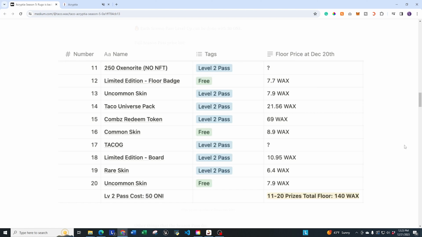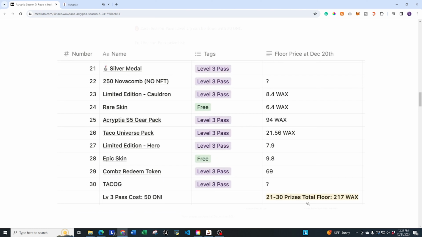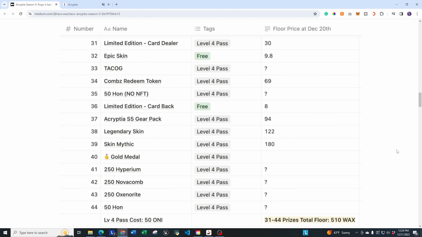But as far as level 2 goes, you have the ability to get up to $140, or 140 WAX, in prizes. But it starts to really go up on level 3. You'll see the increase here, and you'll see a couple high tier ones in there also. Level 4, like I said, is for the top tier players. So if you want to really push for that, there are some really good prizes in here that you can walk away with. Again, as of December 20th, 2023, level 4 was a value of about 510 WAX.